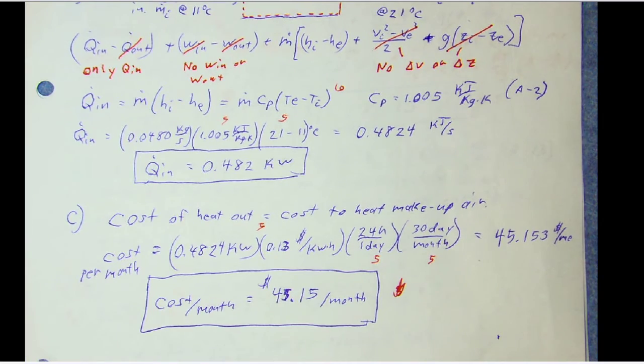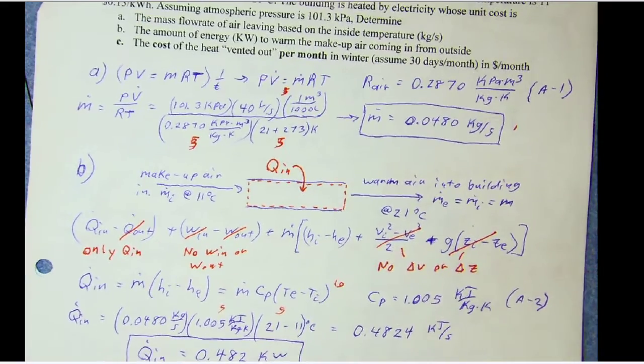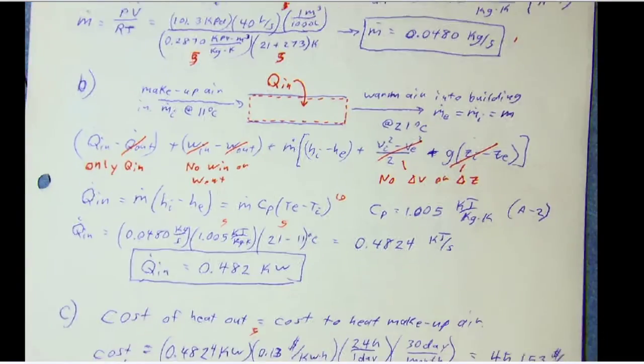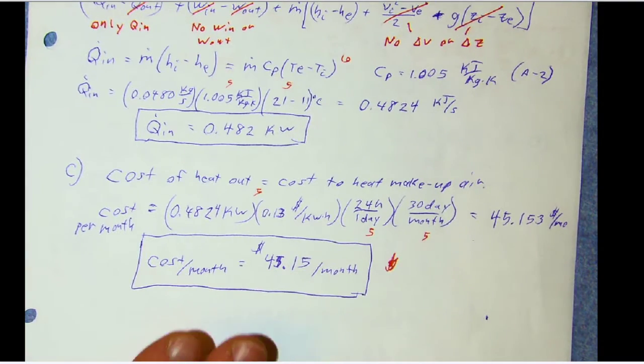So overall, I think most people had no trouble with the second one. There were some minor math glitches here and there that people had. And I don't know if that's because you were running out of time or what. Hopefully I've given you enough time for the final that you're not going to be panicking to get things done. Okay, so that's the quiz.